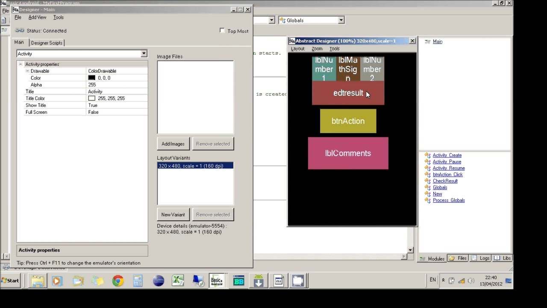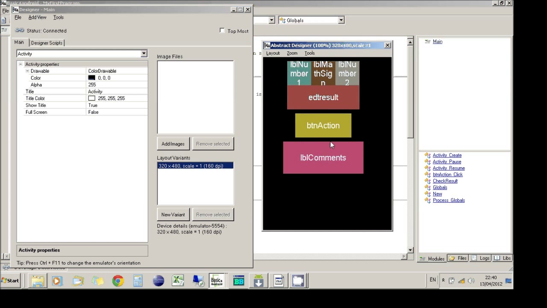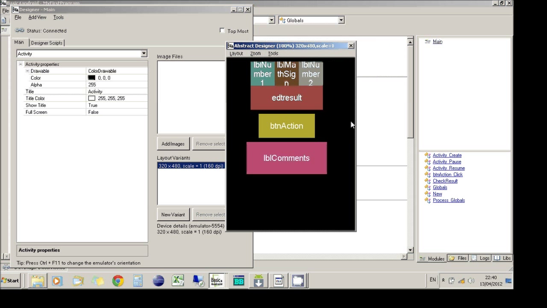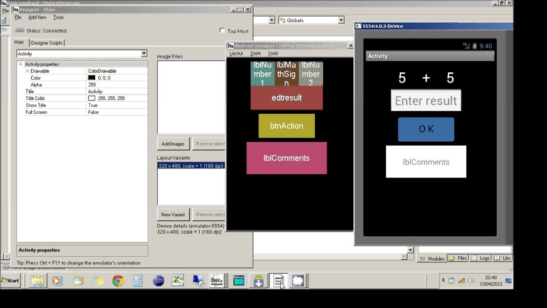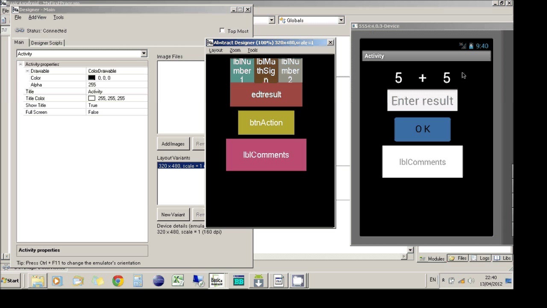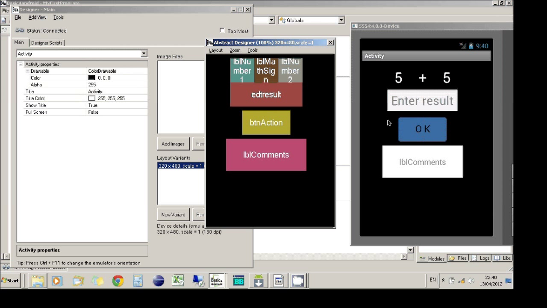there's several buttons with a result button you can click on and a comments button. Very similar to if you're doing Visual Basic programming with your layout. Now the clever thing is, if I have an Android emulator running alongside this, the emulator will actually show me what the program will look like when it's actually running. So I can click on a button in the middle there, resize the button, drag it around on the screen, and I'll see it on the actual device screen how it will actually look when it's running on the phone.